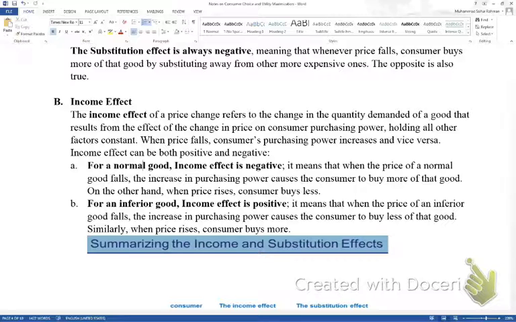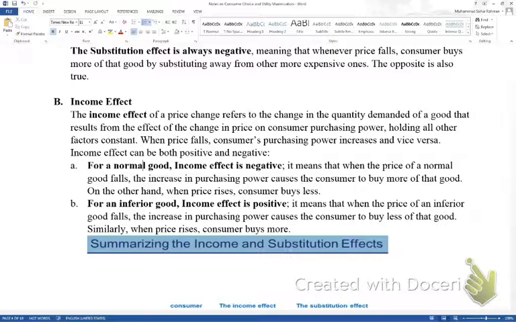Very simple idea. So what do we mean by a normal good? It's almost every good that we see around us. These are goods that we like and we need them. Whenever the income of the consumer goes down, we buy less of that good, and whenever the income goes up, we feel richer. We feel like, hey, I can now buy more, and we buy more. So this is what we call a normal good. Most of the goods that we buy from the marketplace are normal goods.